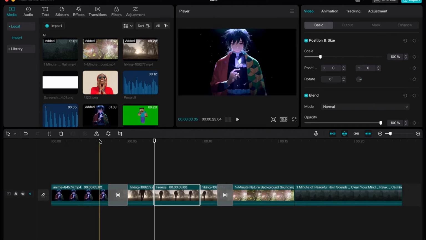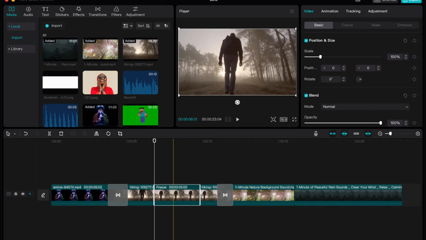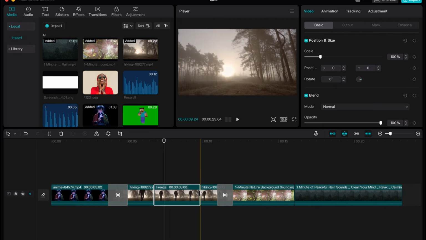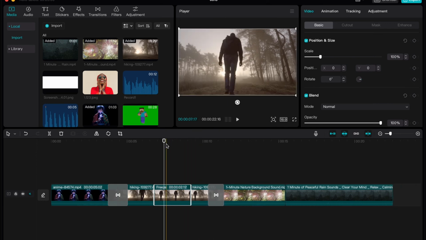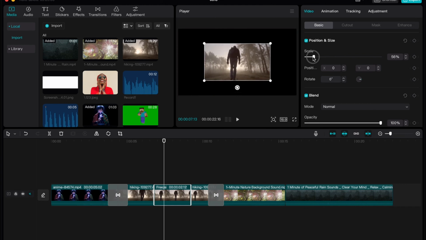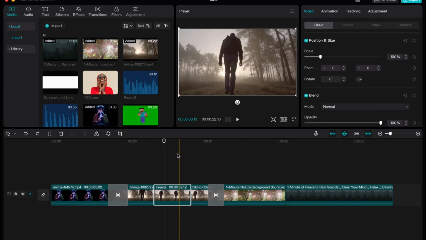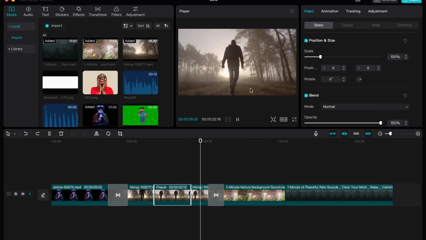If we click on it, we can see one more object on our timeline now, and it's just a simple image, a frozen frame, as I can name it. Now we are able to deal with it, so we can change the duration or scale it. Basically the same options as with video. So now it was successfully frozen, and as you can see, it continues.